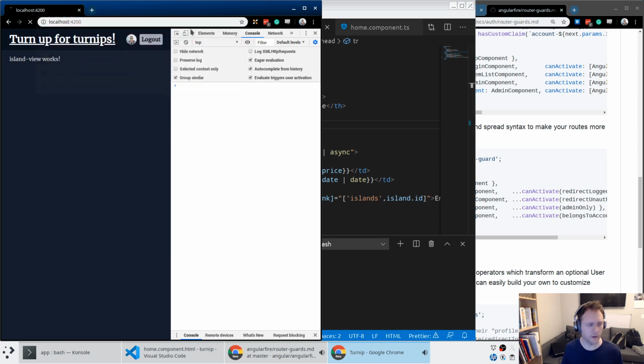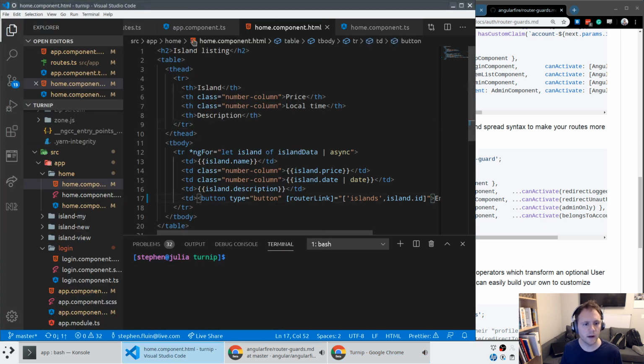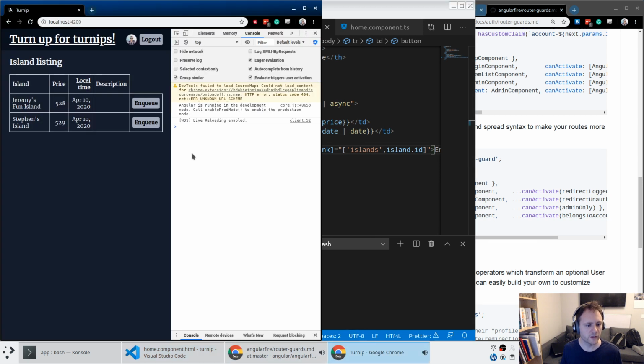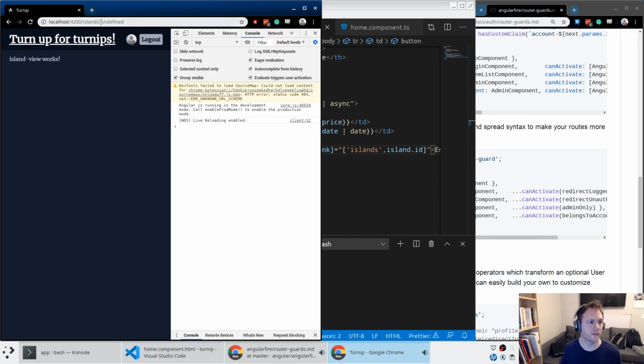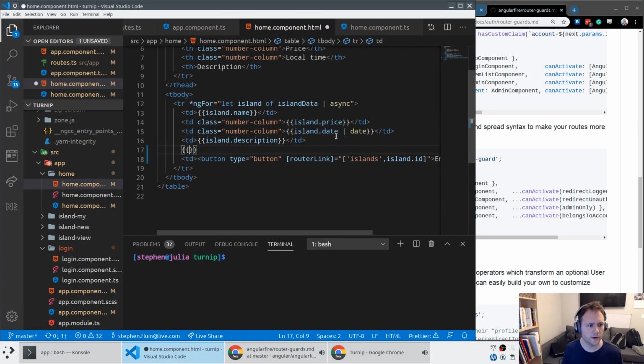So we can just go to our home screen again. Everything works perfectly, but now what's critically different is that we're going to have the key of each of these islands. And so when you click, instead of going to /undefined, we should actually be going to the ID. So we're still going to undefined. Let's take a look at what's going on here.